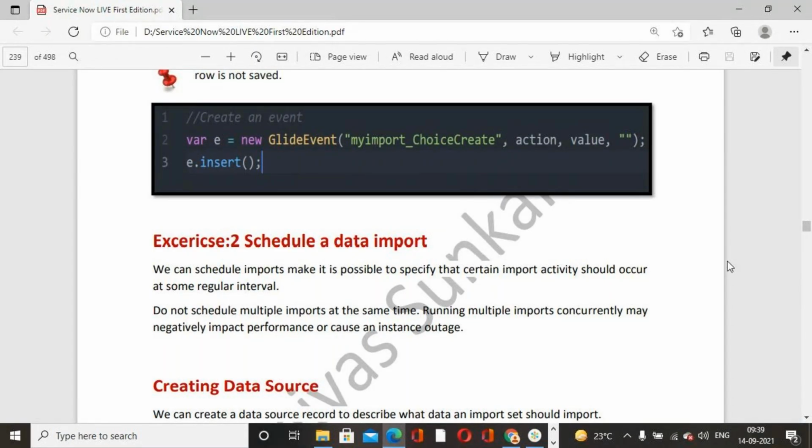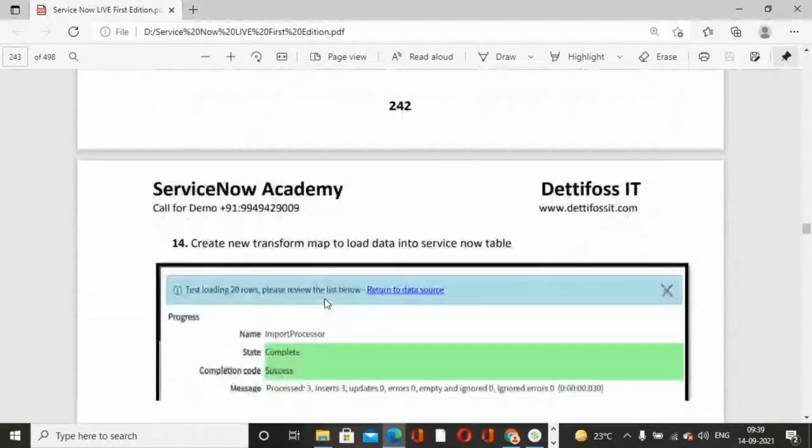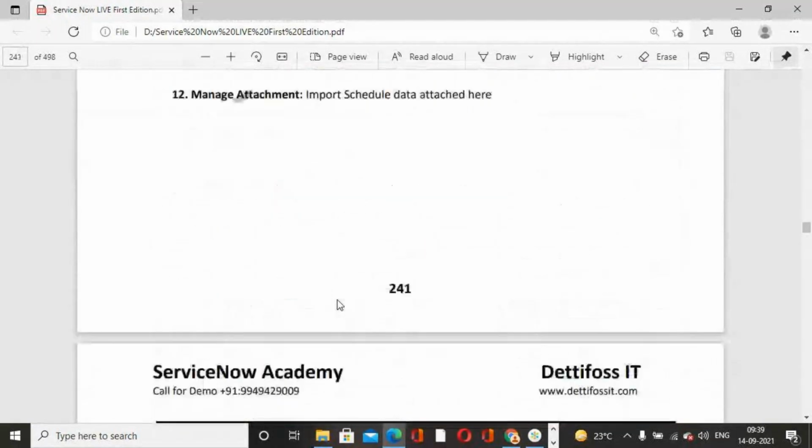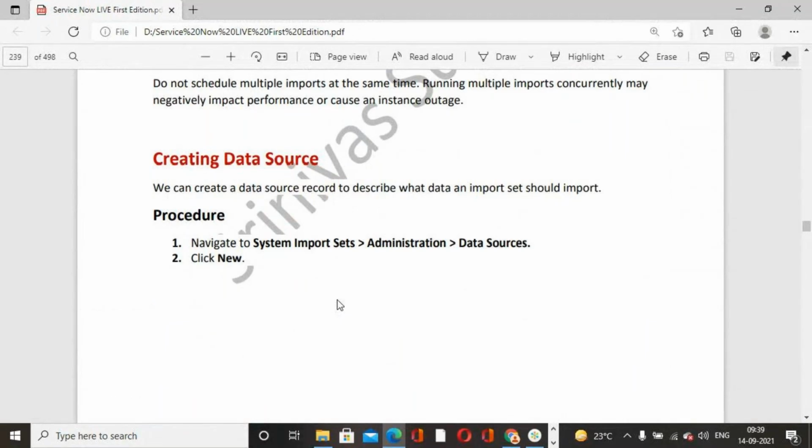It's not manual; by following these steps you can achieve the requirement. Please follow the documentation to complete it. A scheduled import defines importing the data based on the scheduled time as per the requirement.